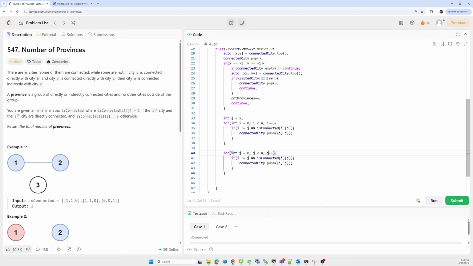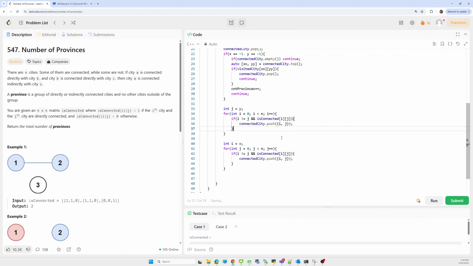j plus plus, and the int i, which is initialized by y. Okay, so to make all of this in correct order, we'll initialize j with y and i with x.